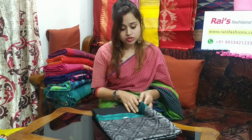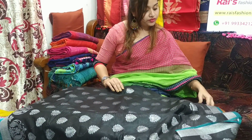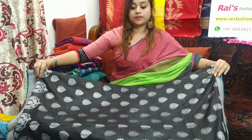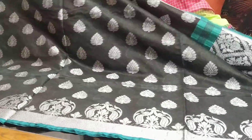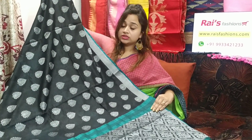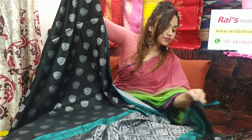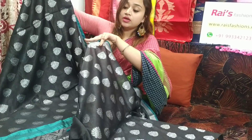This saree code is 23Z10. This saree price is ₹2800. Very beautiful one. Let me open. Very good combination — black base with silver zari work and zari waving border. Handloom soft silk with fully waving work. Full body has work. Contrast pallu — fully waving silver waving contrast pallu. Pure black with silver is a very attractive combination. ₹2800 is the saree price. This one includes a running blouse piece — very beautiful, fully waving running blouse piece.